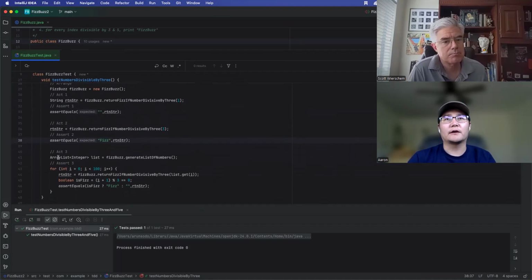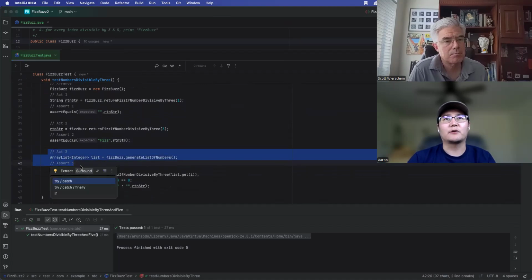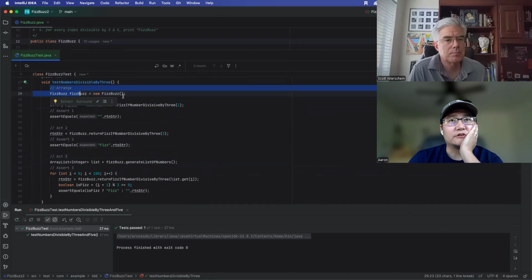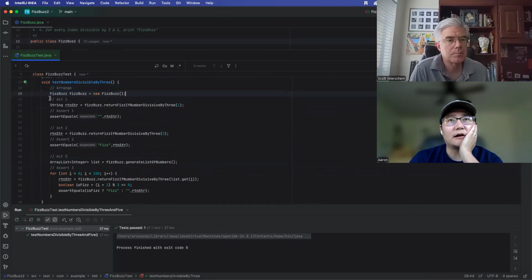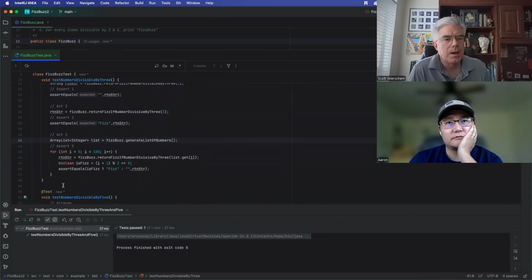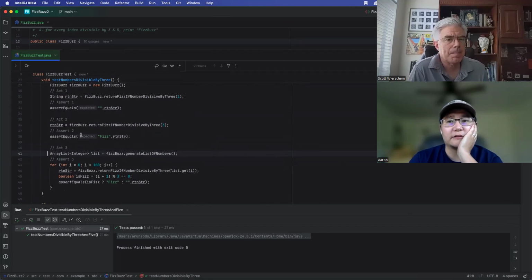And then I don't know if this is a good practice for TDD. So in my test method, I have arranged it in a way that I have multiple acts and asserts. So this is the first set, and then the second set, and then the third one is to check all the numbers. Okay. Is it acceptable? Is it good practice? So, we should have a different method for each?